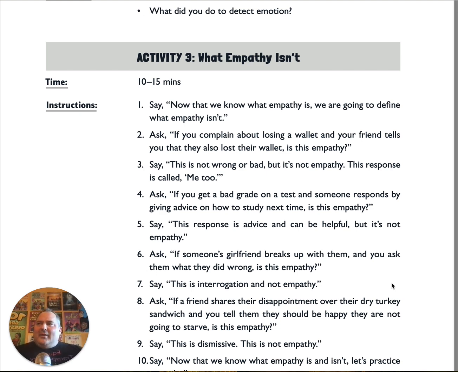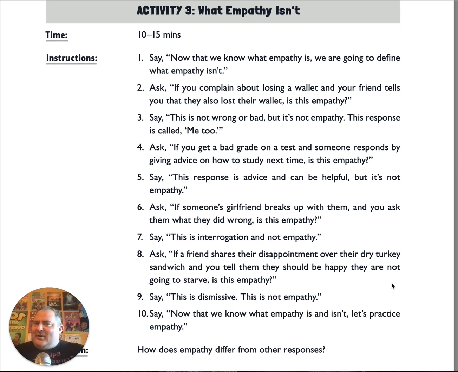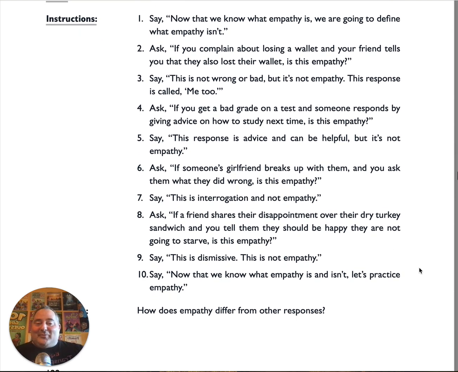Sometimes advice works for kids, but this will be beginning to get kids to make a distinction between what empathy is, which is deeply understanding someone's experience, or just problem solving. Problem solving is great, but not always, not especially when you want empathy. Are you out there? Do you agree with me? I know. I'm like that too. I sometimes just want people to understand.